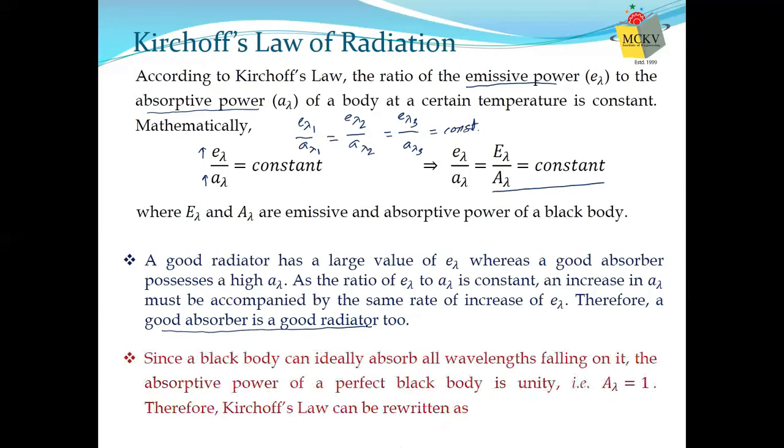Since in the case of a black body, we know that the absorptive power or absorption coefficient is close to unity, the maximum possible value, the E lambda, that is the emissive power of the black body, is also very high. And since the emissive power of a black body is very high, when a black body is heated to a certain temperature, it is capable of emitting a high amount of radiant energy. Bodies of this type are used by scientists to experimentally observe the intensity of the emissive spectrum for different temperatures.